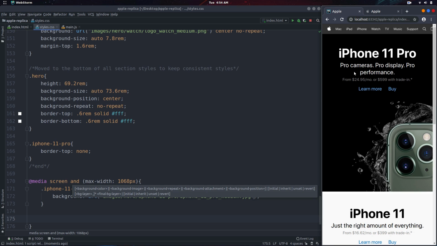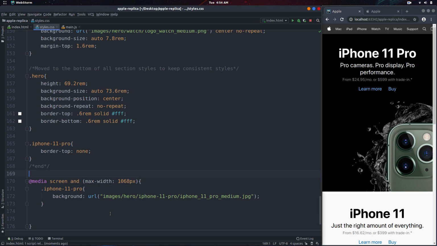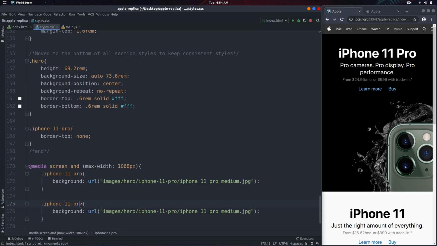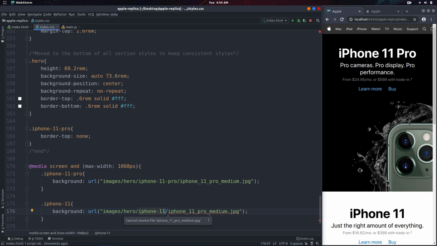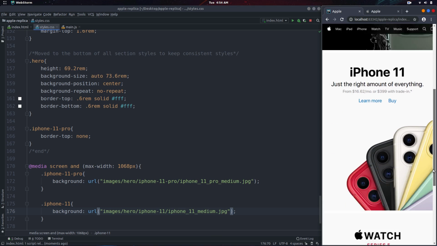But before we actually do that, what I'll do next is just apply all the other images as well. So let me just go here, paste this below, and change it to the iPhone Pro. And then I just have to change the path to the iPhone 11, as you can see here. And then I can just get rid of Pro here as well. And now I get my other medium image.